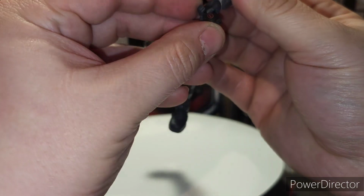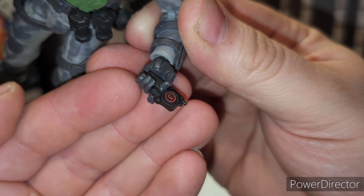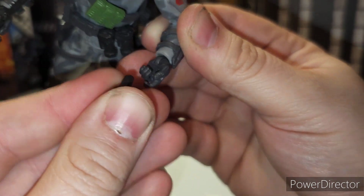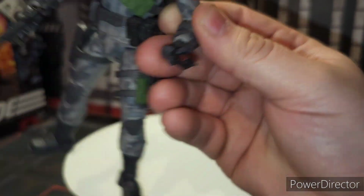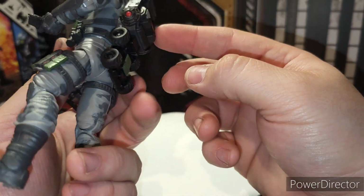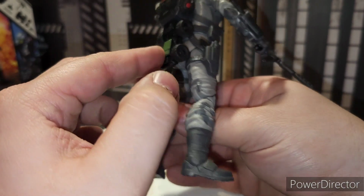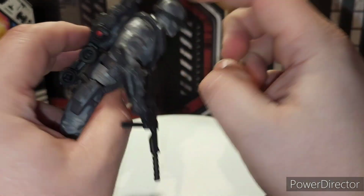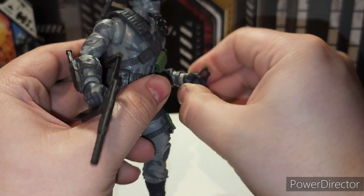Now he does come with his little detonator remote. It has a number 3 on it, and it has a little trigger finger right there. You can take it out of his hand if you want. There is no storage on his backpack whatsoever for this, so be careful. You might not be able to find it if you don't store it right, but there is no storage. I do not see any storage for it on his backpack, unless there's a hole on the back side here to peg in there. I guess not, unless you want to make one there and store it.